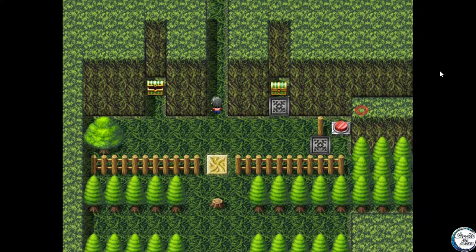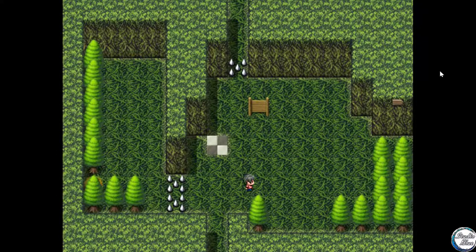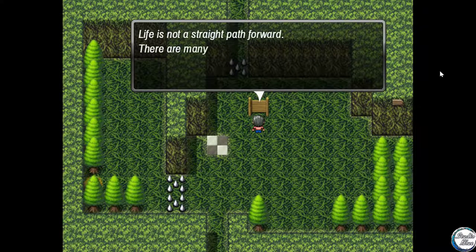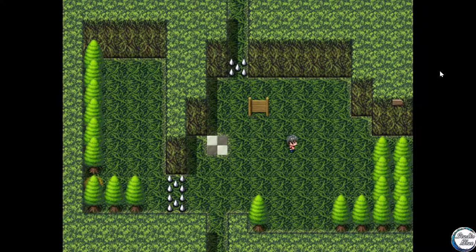Oh, wow. Okay. It looks like there's a crown of thorns up there. Seriously? Okay, let's see what this says. Read that. Life is not a straight path forward. There are many paths in life. We must explore all life's paths open to them using any skills they can use. Only like that can they find a way to life's goals. Okay, so I can backtrack. Got it.